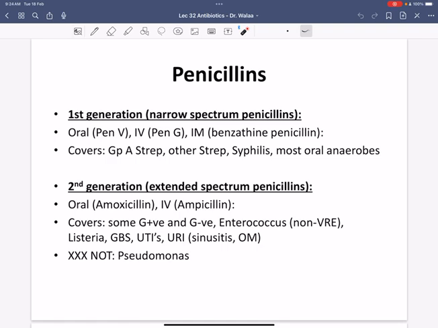So in vitro, you will be able to maintain good urinary concentration of the antibiotic. Theoretically speaking, it should work, but nowadays most microorganisms causing UTI, they are gaining resistance. Okay, so per se, in general, aminopenicillins are not our first choice to treat UTI. So this is theoretical aspect of the aminopenicillin coverage. They're excellent to cover upper respiratory tract infection like sinusitis and otitis media. They have no coverage over Pseudomonas aeruginosa.